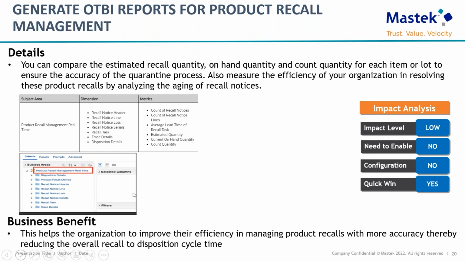The dimensions and metrics are provided to you in the screenshot itself. The business can improve their efficiency in managing product recalls with more accuracy, thereby reducing the overall recall to disposition cycle time. The impact is low. We need to enable this particular feature. Configuration will come seeded, so configuration is not required, and yes, it is a quick win for us.